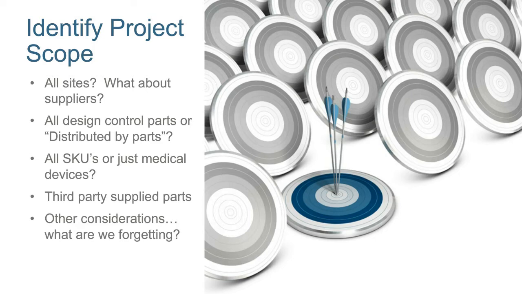You have to understand the implications of your scope. If you are centralizing labels that were once done remotely, do you understand the creation, revision, and approval process that has to be transferred? If you are adding a site that does not share the same ERP system, do you switch it over? Do you validate the GLS to another network? Do you centralize your labeling services? If you are allowing suppliers access to your labeling system, do you have the appropriate security in place? Do you have the processes defined? If you are labeling product that is not your own design controls, do you have a workflow that ensures that the design control holder has final approval?